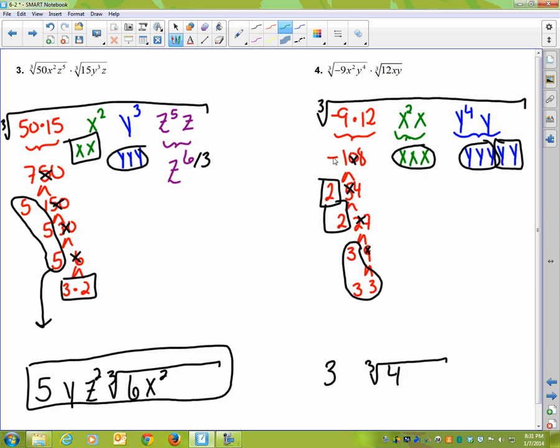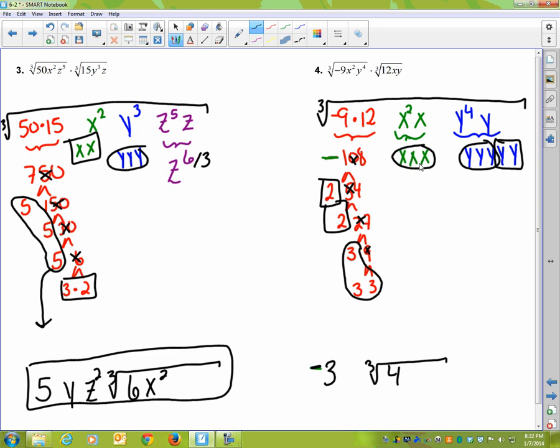So I need to deal with this negative sign, the negative that goes with 108. In a previous lesson, we had talked about when you have a negative number inside an odd root, that your answer is going to be negative. So I'm going to ignore the negative as I work through the problem, but then bring it back as my final answer. So it's actually a negative 3 that I'm going to pull out.